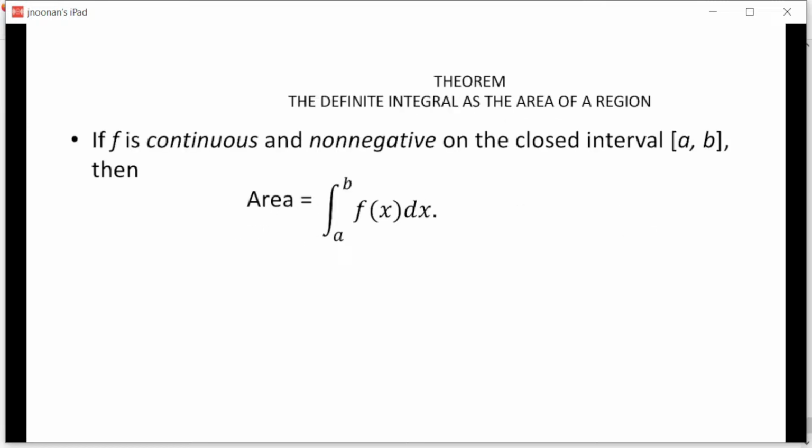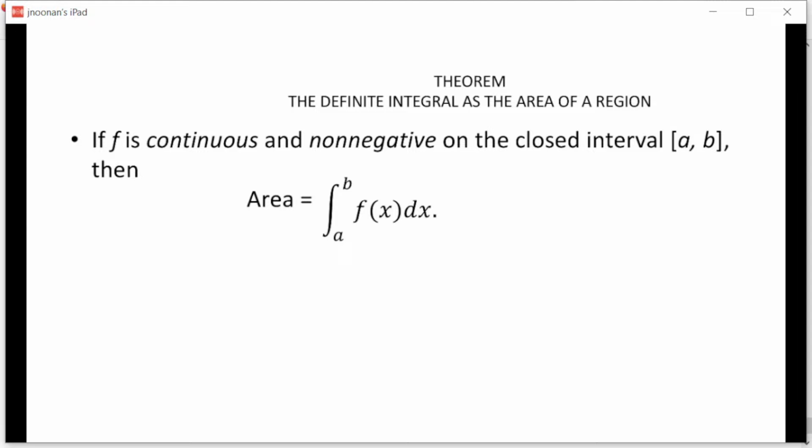Okay, so here's the deal. The definite integral is a region. Here's what we want to do today. It's pretty straightforward, pretty basic, and that is to understand that this notation means area. For now. In the future, we'll use it as a stand-in for distance if we're talking about velocity, just like the runner or the space shuttle in those problems on your homework, where distance was area. But here it's just going to be area. If you have a function that's continuous and non-negative, then the area between that function and the x-axis is going to be this notation here.